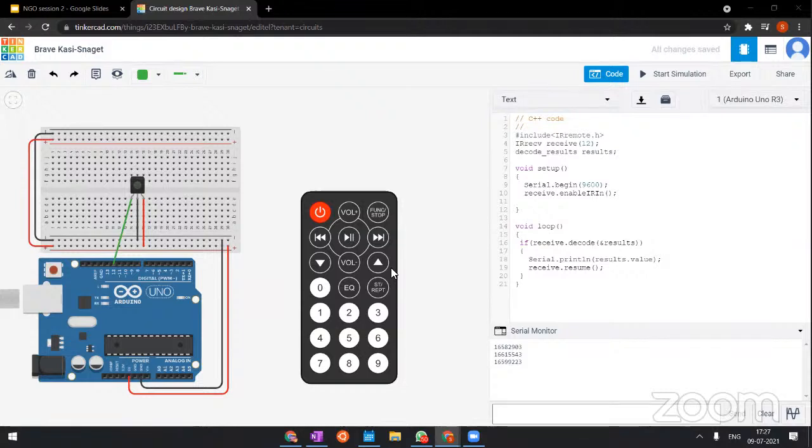All right. So for example, over here, I can try to do something boring. I can try just printing: if I get this code, I'll print 1. If I get this code, I'll print 2. I wanted to try something else. So whenever we press the button 1, we will light up 1 LED. And if we don't do that, then we'll turn it off. So I'll just try doing that.